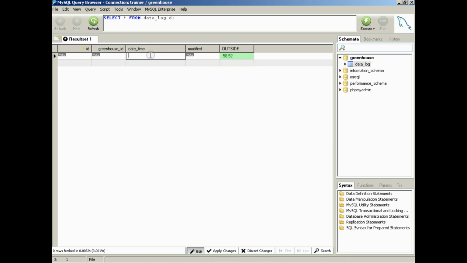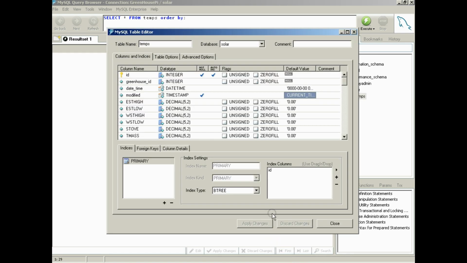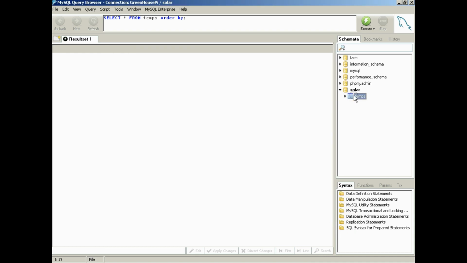Let's see, we could go in here and put a date. Let's just real quick close this and select star from temps, order by ID, order by date underscore time, and then we'll say descending limit 100. Execute.